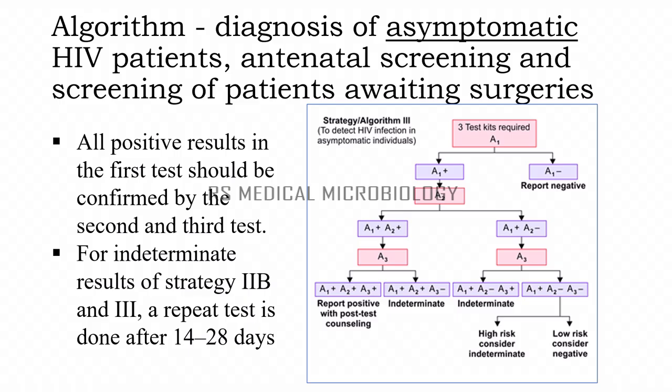If the 2 specific tests come negative, then you have to think of whether the patient is under a high risk category or low risk category. With a low risk category, you can say the patient is safely negative. If the patient has a high risk behavior or comes under high risk category, then it's supposed to be considered as an indeterminate result, where you can use your other supplemental test and confirmatory test for diagnosis. Again, in the same way, if one specific test comes positive and one comes negative, that is again considered as an indeterminate result.